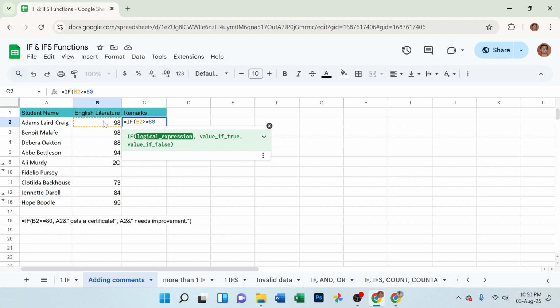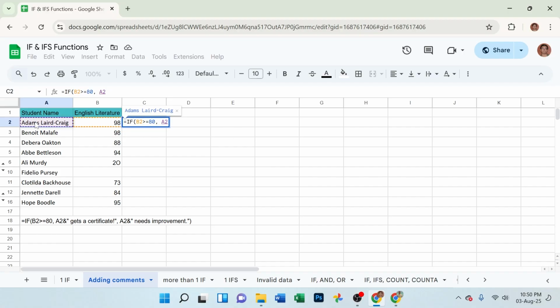If this person gets greater than or equal to 80, I want to comment something with the name of that student. I want to add a comment with the name of the student. How can I do that? I use the concatenating operator, ampersand.